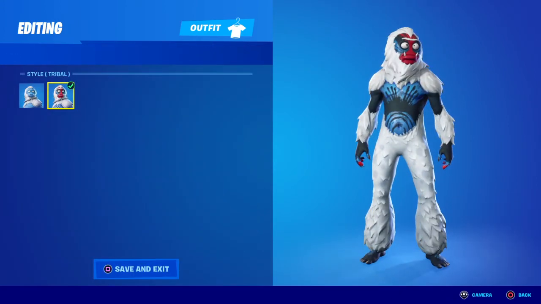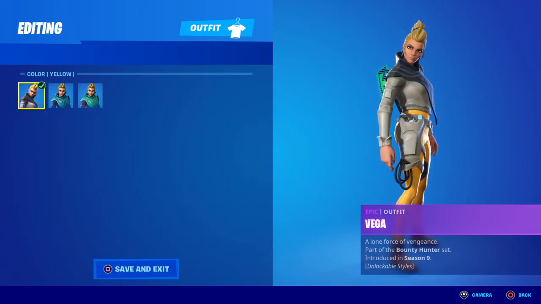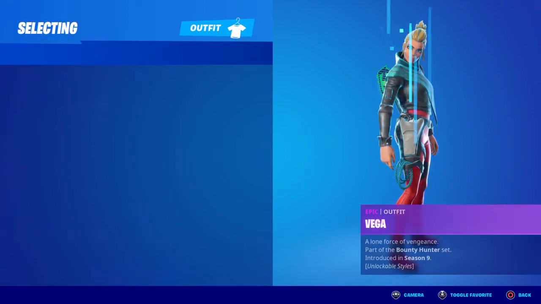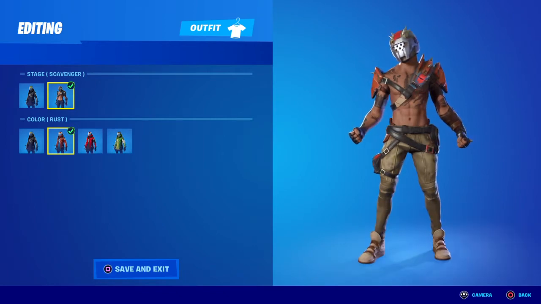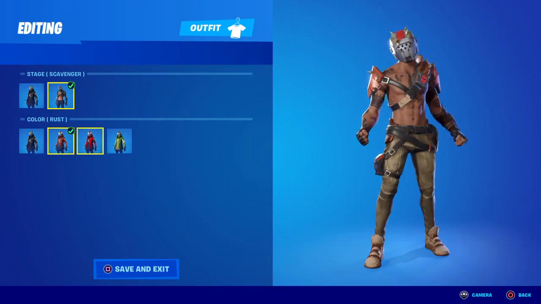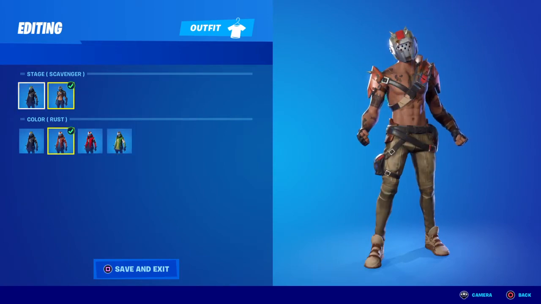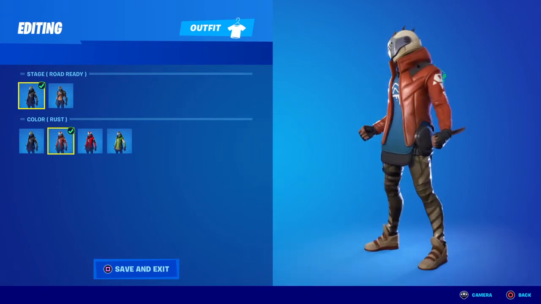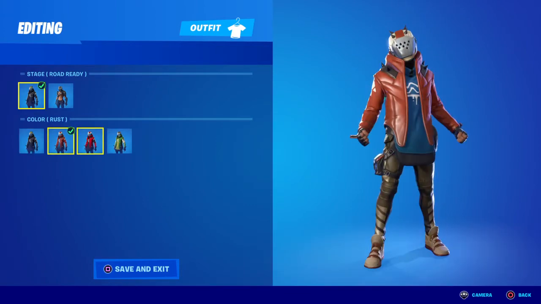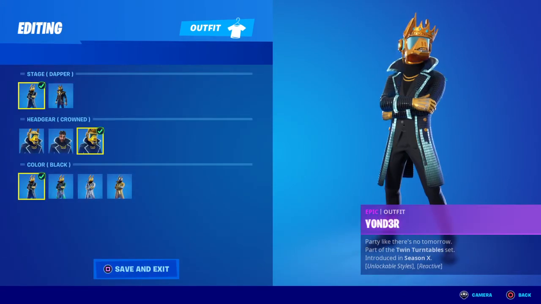Anyway, Trog. Default. Tribal. Vega, one of the World Season 9 skins. Red. Devil. Road Ready, Scavenger, black, rust, crimson. So this is what everyone hated back then. I don't know the reason why, they just did.